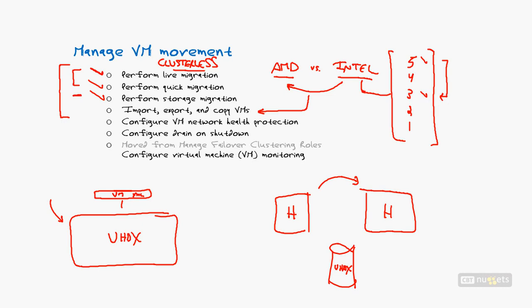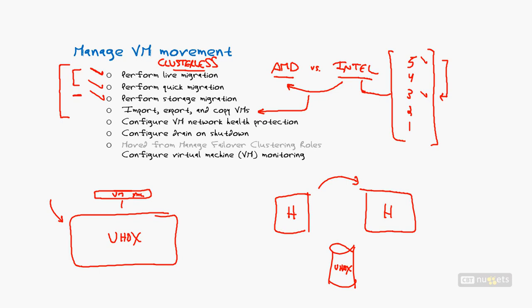There is the ability, and I'll show you what this is here inside the interface, to kind of dumb down the processors so that you'll have full compatibility across all the different processors that you may live migrate across. But be aware that there is the need to turn on this processor compatibility, and doing so is something you're going to want to do only if you have the need to live migrate between machines.